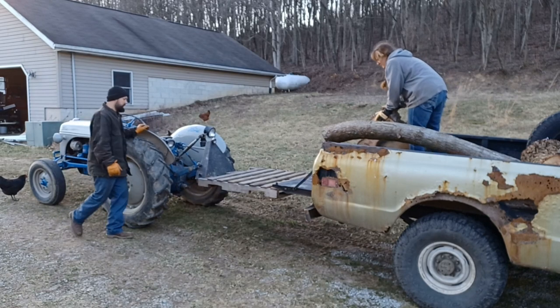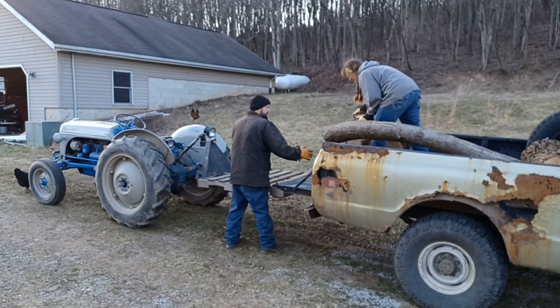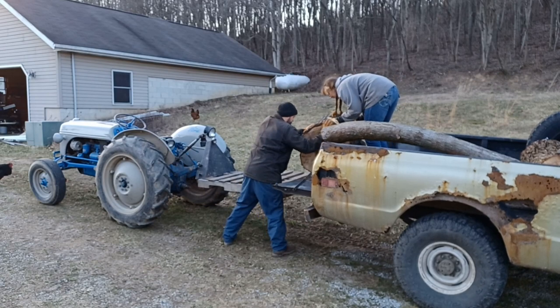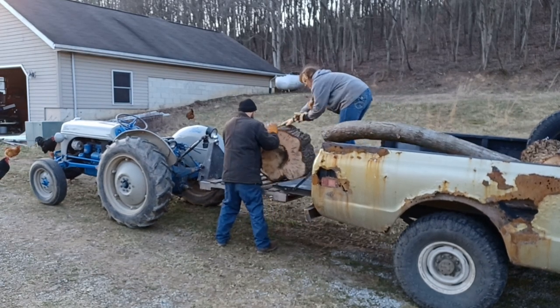We didn't want to cut down one of our live trees, but my brother-in-law just happened to have a red maple that had some disease that needed to come down in his yard. So he was nice enough to give us some of the huge logs that came from that tree.